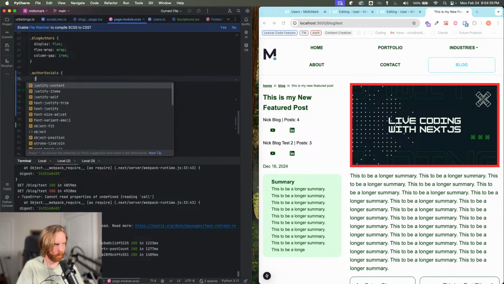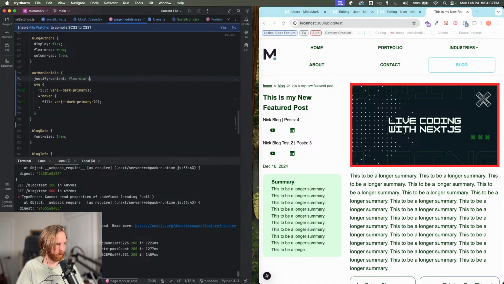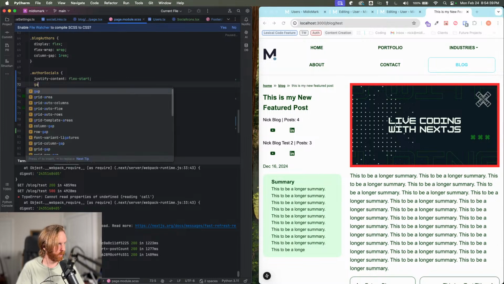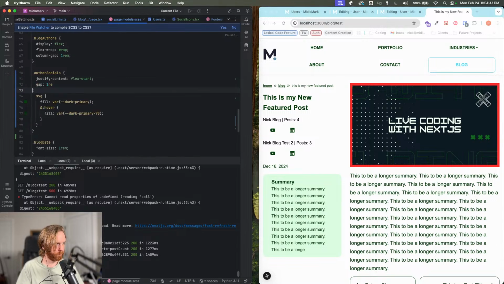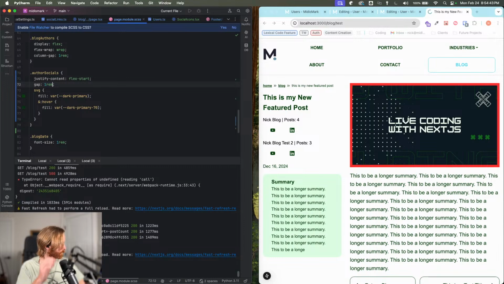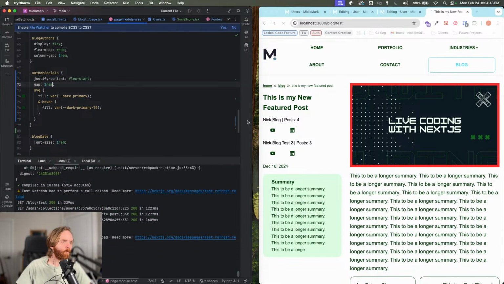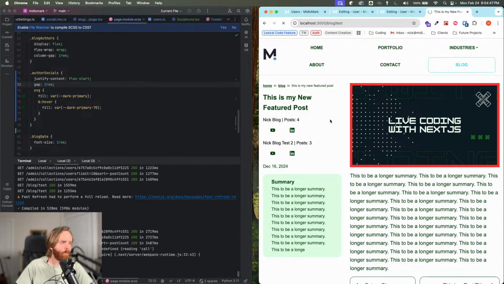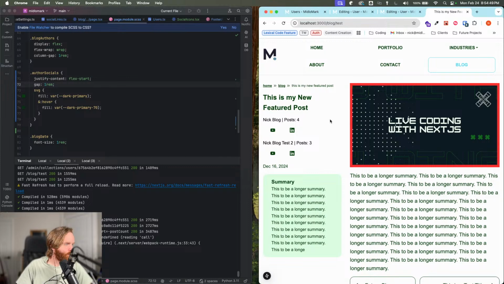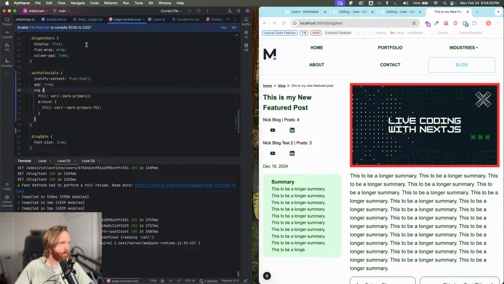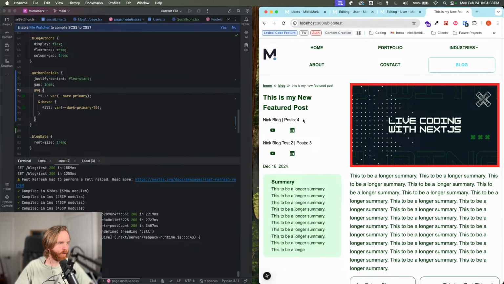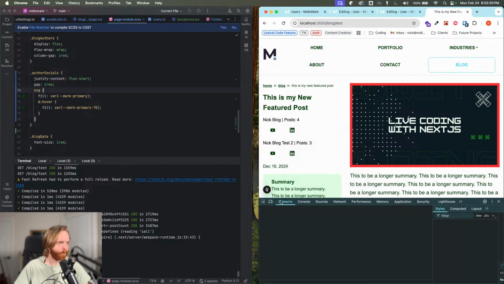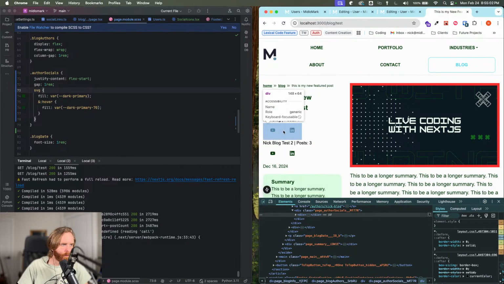And then I should also be able to do justify content, flex start, and then just do gap of 1 rem. Unless, well, let's refresh everything first. Okay. So let's inspect this right quick because it's this div.